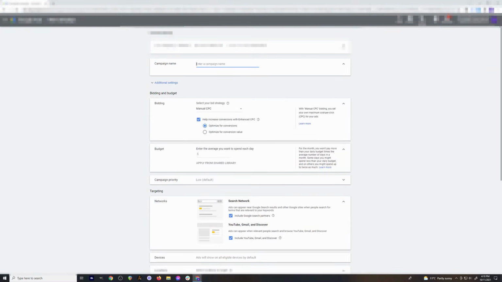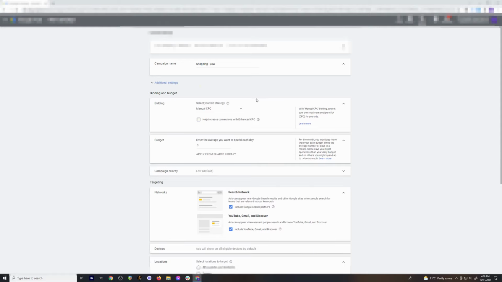And we're going to enter in our campaign name. I like to start with the type of campaign it's going to be, with shopping. And then I'm going to have this as a low priority, so I'm going to put low on here. And we're going to come down to manual bidding. If you don't see manual CPC, you may have to play with this a little bit to get it to manual. It looks like they've made it a little easier now to continue on with manual, which is great.